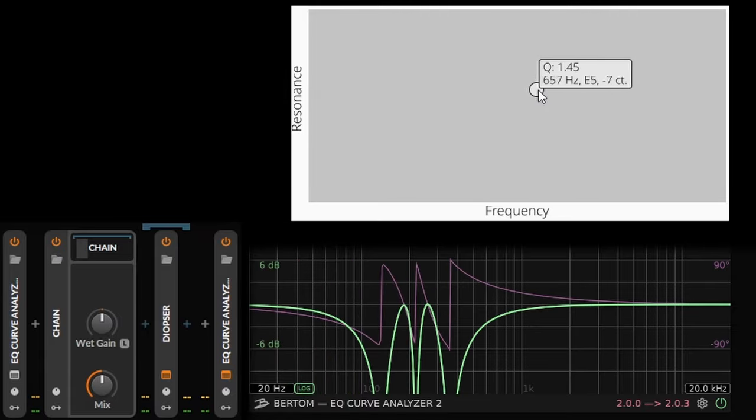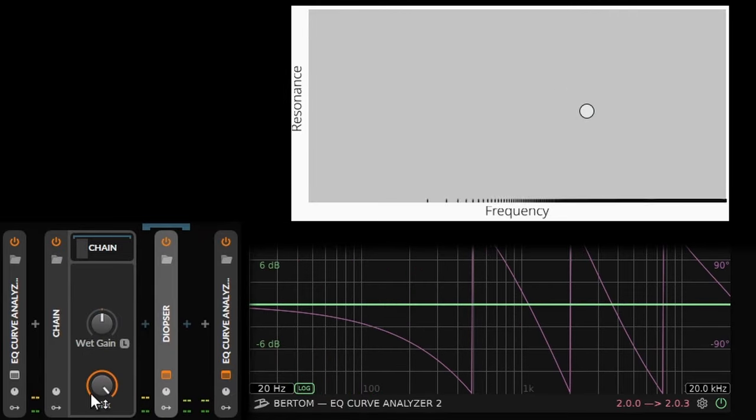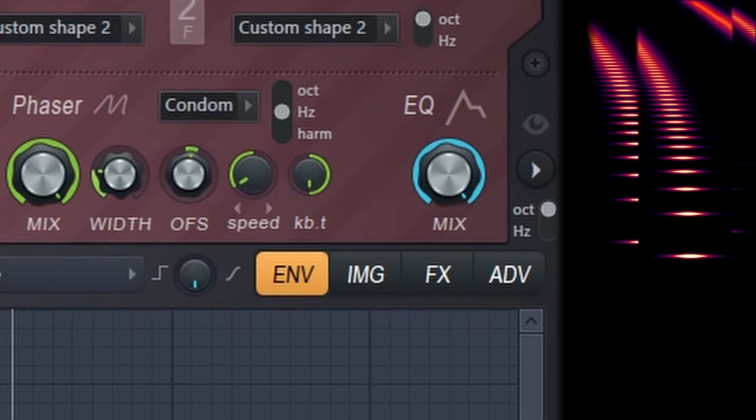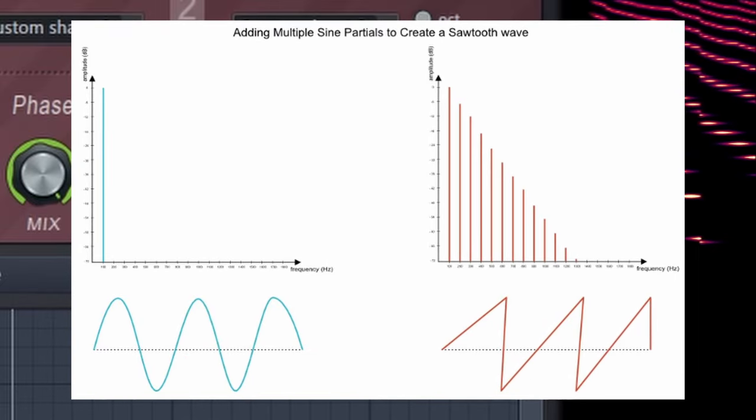Which is interesting because Harmor actually has no real phaser at all. A phaser is a modulated set of notch filters. And notch filters are all-pass filters that are mixed with the dry signal 50-50. Harmor uses no all-pass filters to create its phaser-like sensation though. It is an additive synth. Every single partial is synthesized from a unique sine wave.